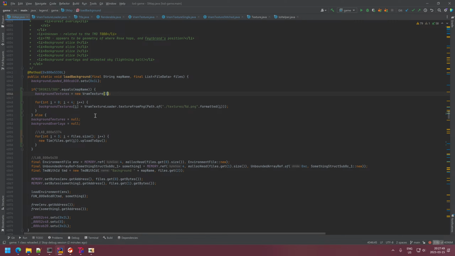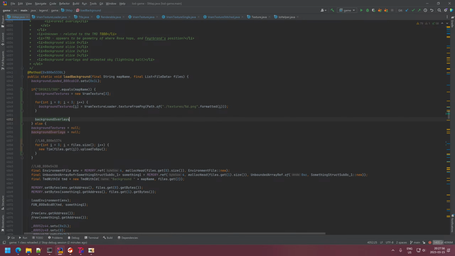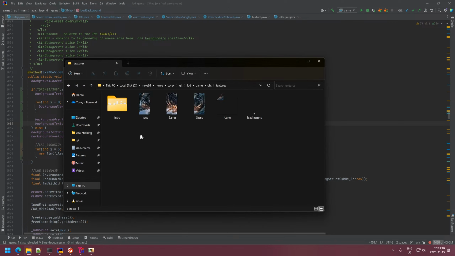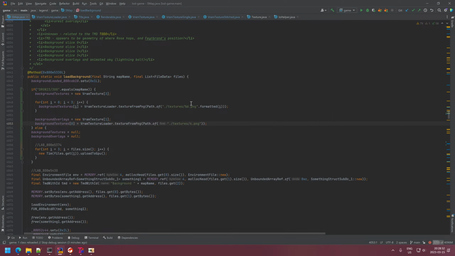Okay, so this is actually going to be 3, and then overlays. We're just loading 1 for now, and we'll just hard code this to 4. Oh, I Zambonied this. Yeah, okay, and that needs to be 3.